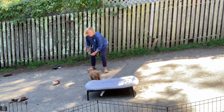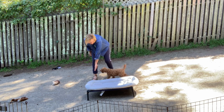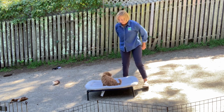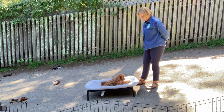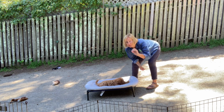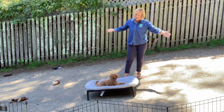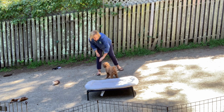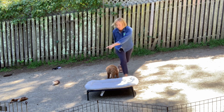Over here. Yes. Touch. Yes. Touch. Yes. Good girl. Okay, let's get back up here. Very good. Very good. Down. Yes. Did you see how fast that went that time? Just a little bit of warm up and reminder. Okay. Lots of enthusiasm. Touch. Get her off. Let her do something else for a second. Good girl. Okay, back up here.